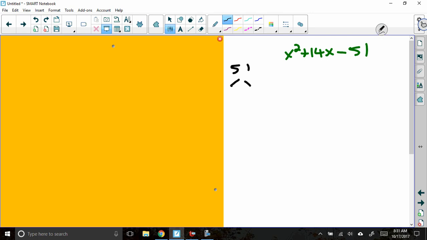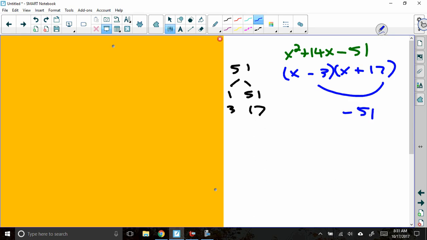Well, the last one, we got to try to break 51 down if we can. 51's divisible by 1 because everything is. 15's not divisible by 2 because it's not even. Or 50, I said 15. Dyslexia strikes again. Dang it. 51. Is 51 divisible by 3? 17 times. Because 5 plus 1 is 6, and 6 is divisible by 3. So 3 and 17. So when we set this up, we're going to have an x and a 3, an x and a 17, plus on the 17, minus on the 3. This last product would be minus 51. It's cool. We're good.